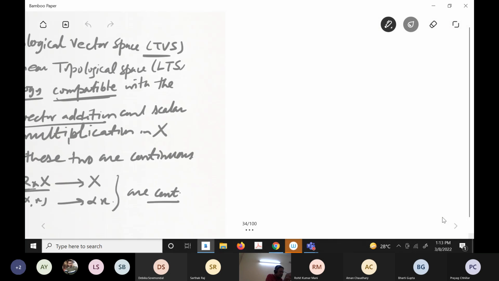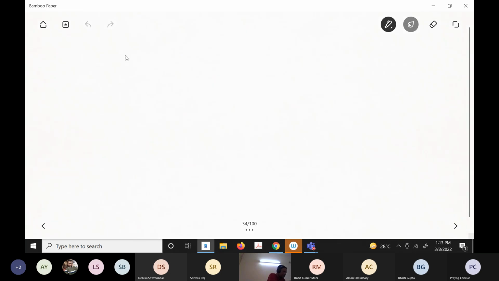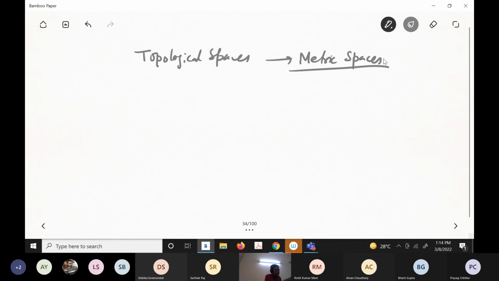Now look, I said a special kind of TVS. Last semester you did metric spaces, and among topological spaces, probably the metric spaces are the nicest, because many things you can characterize through sequences. Now I just want to explain that, then I will take class on Friday. Among these topological vector spaces, the nicest space probably is called a normed linear space. It is a special kind of metric space. That's the good thing, it's a metric space, so you only need to know the metric topology.